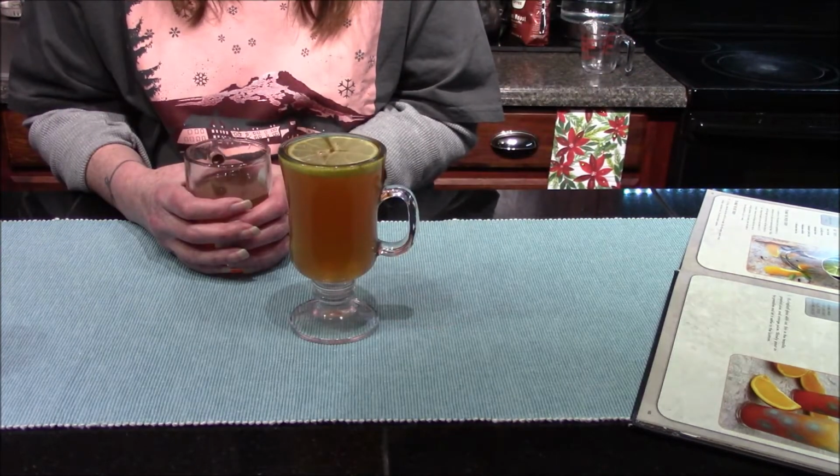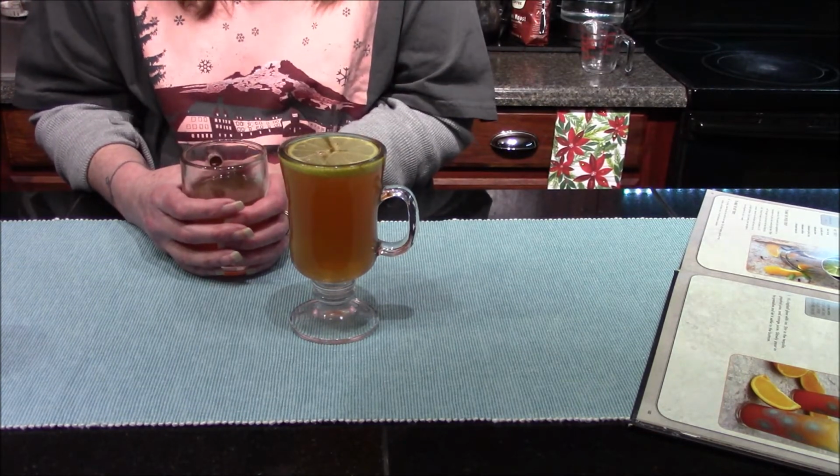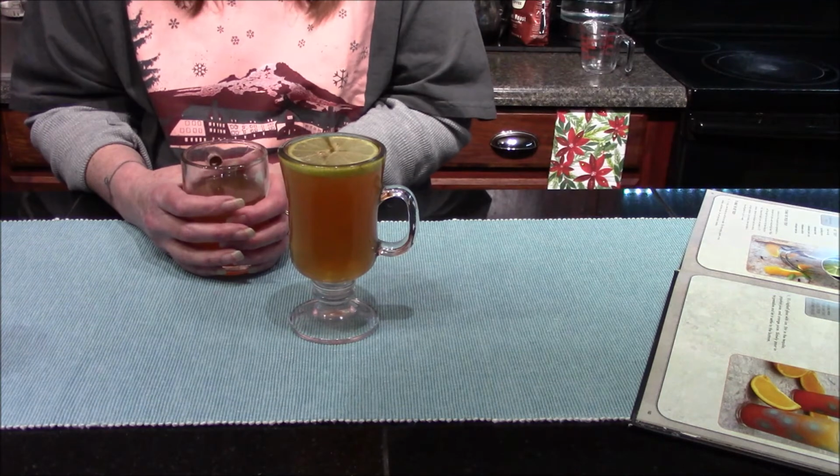Alright guys, our hot toddy is completely done. I did go ahead and garnish it with a little slice of lemon, which is totally optional. You can certainly leave that out.